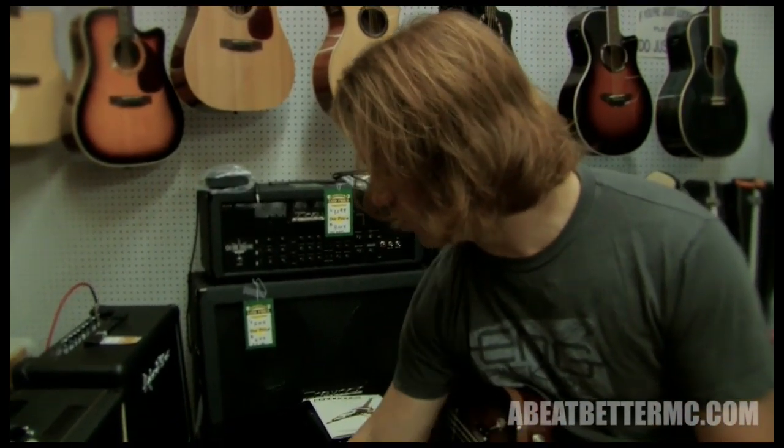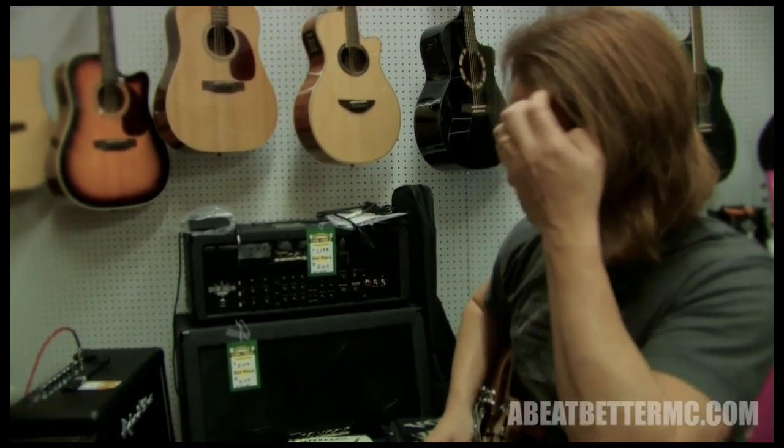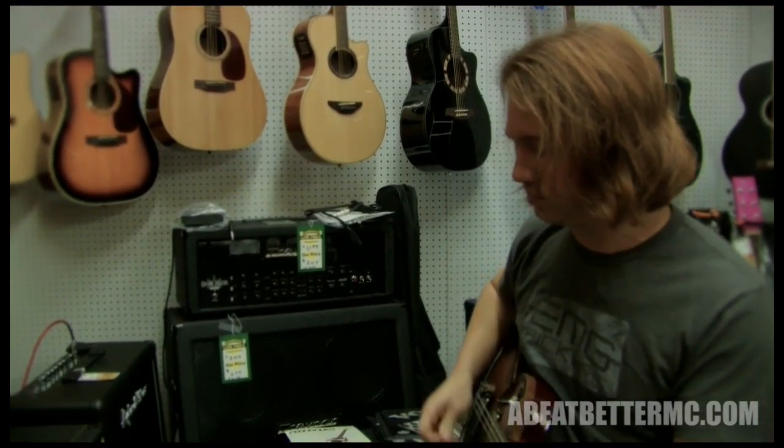So anyway, simple to use. It's a great idea. If you like playing anything other than standard 440 tuning, I suggest you get one. It beats having, you know, a room full of guitars with all different string gauges on it.